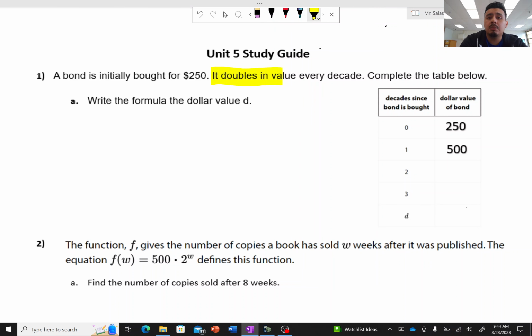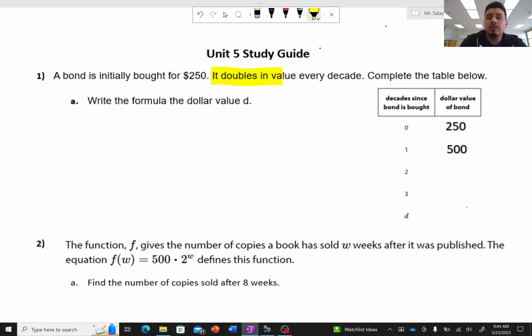So figuring out that formula, we need to remember that y is equal to a times b to the power of x, where a is going to be your initial value. I'm going to put initial value, okay? And b is your growth factor. So growth factor. Excuse my sloppy writing, but I already told you that this means growth factor. All right, so we need our initial value and growth factor.